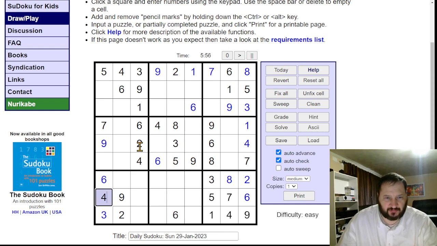Just kind of looking for some pairs. Now I do notice down here I need a 1, and I have a 1 here, and it comes down this pattern. Anytime you see a row like this is great, because this is the only spot now left for a 1. Now this 1 comes up through the center, only leaves us one spot for the 1. Now we have a 1 that comes down here in the right, only one spot for the 1.